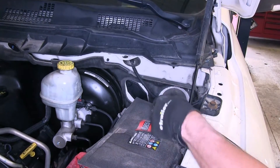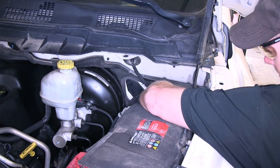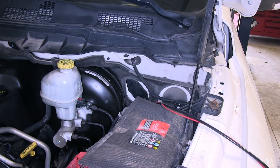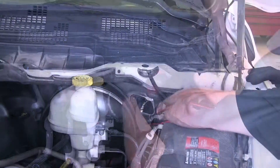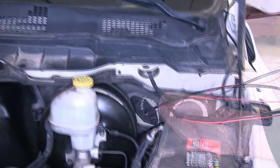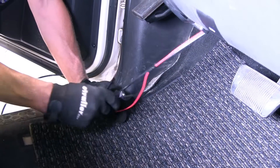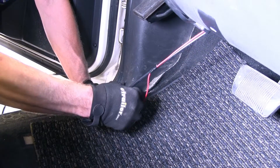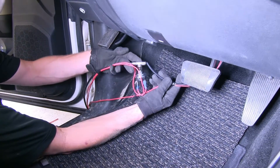Now to run our airline and wiring to the inside of the vehicle, we'll drill a hole in this plate right here. Depending on what you have to work with, it might be easier to drill from the outside or from the inside as well. I'm just going to drill out a simple half-inch hole. Let's go ahead and run the wires and airline tubing to the inside and pull in all our slack. Now to our airline tubing from our compressor, we're going to add the next wire harness and tubing combination. This is the pressure switch right here. We'll connect these two into the T.